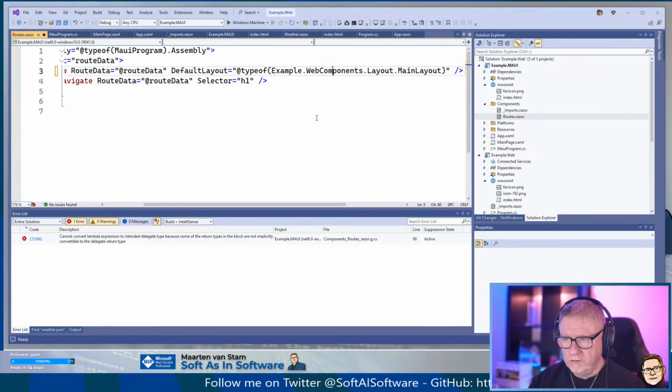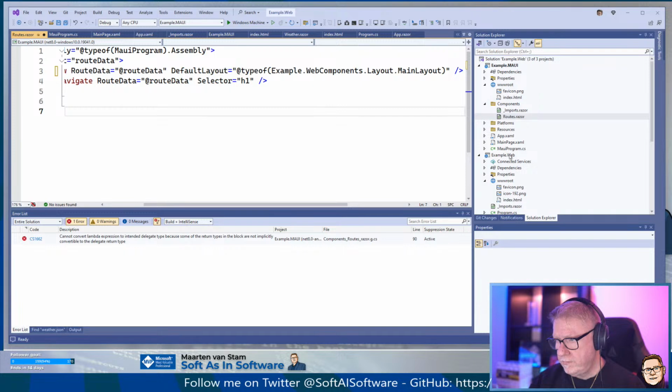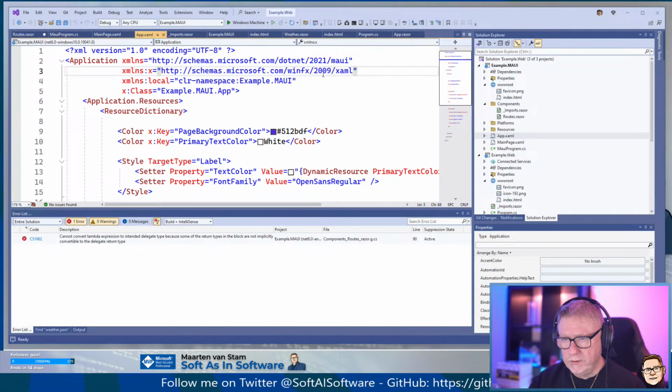In order to do so, we do need a namespace here, I think.